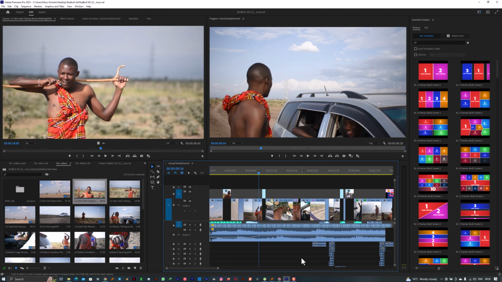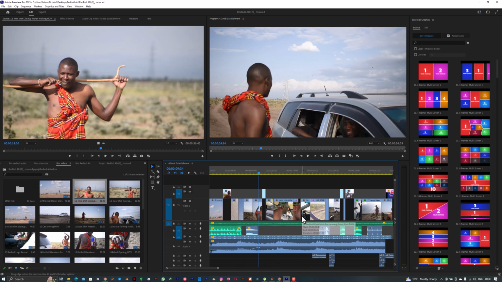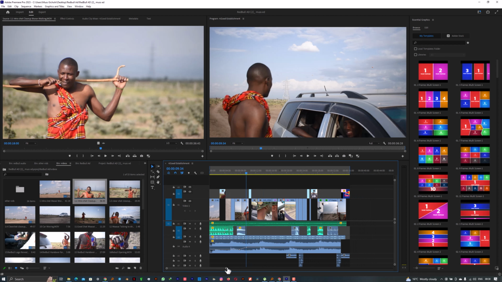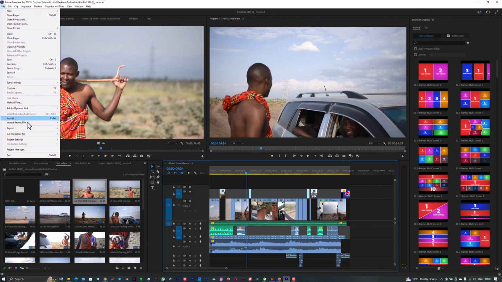So we can see the layers. We have video layers, we have audio layers. So we'll be exporting all that into Davinci Resolve. So this is the whole entire timeline. We have a few cards, we have some audio layer.